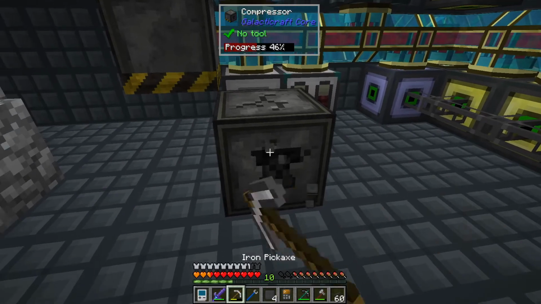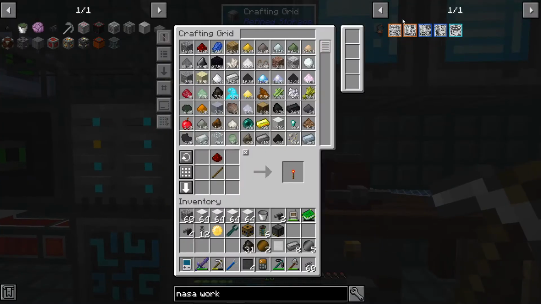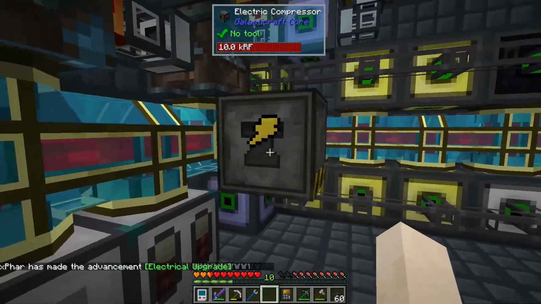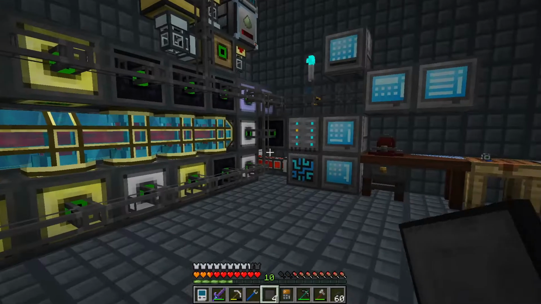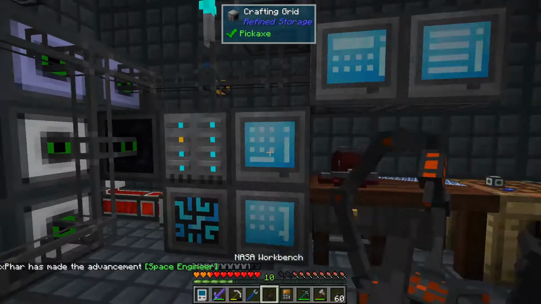Perfect. Let's grab this one. Let's grab this machine. Let's go back in here, and no, that's not what I wanted to do. So press R on the compressor right here, and let's make the electric compressor like so, and it's going to be the same little deal. Yes, and I put it on the right side, and that one has the advantage of being way faster. So that's going to be 2. Oh, and it makes 2 at a time. Haha, it's double the fun. So now we should be able to make the NASA workbench like so, and voila. That's one quest done.